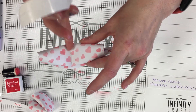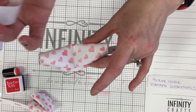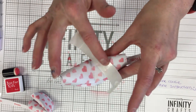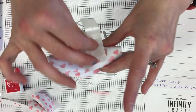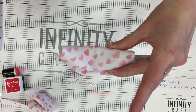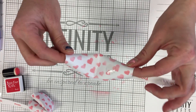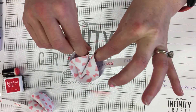From this crease to this edge, we want to put our glue dot right in the middle. So I'm going to take my parchment or wax paper with the glue dot and put it there, rub where the dot is kind of hard, and then pull the wax paper up. You can see that the glue dot is now on my fortune. Then we're just going to fold this in half again to stick it together, and now that's going to hold.